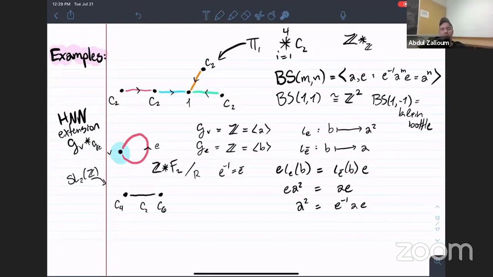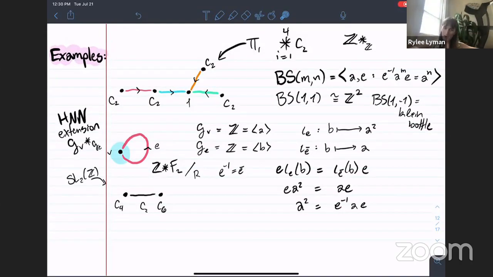So a question, it's in the chat. Is there a coinciding relationship between the graph of spaces for T and the graph of spaces for gamma? As in, if I have a graph of groups and I build the corresponding graph of spaces, I can do that. And then I take the universal cover of each of these things. So here I'm going to take the Serre tree, and here I'm going to take the ordinary universal cover of this graph of spaces.